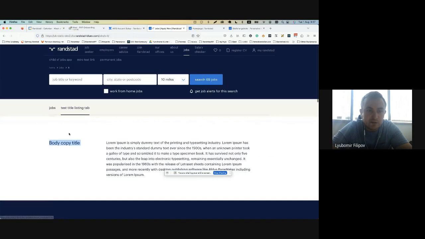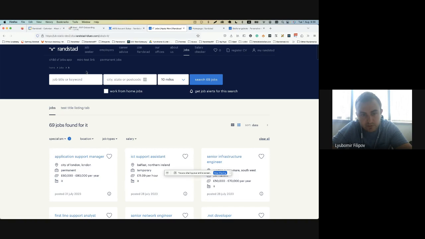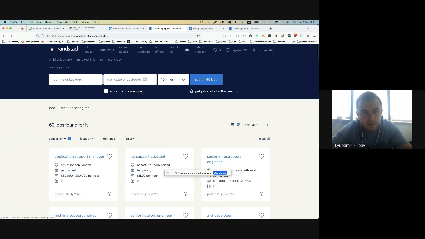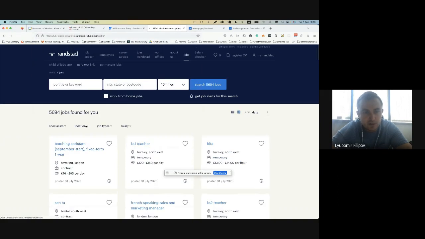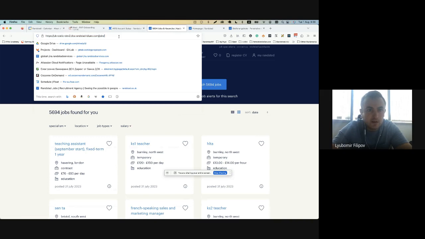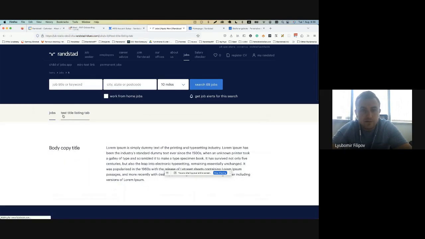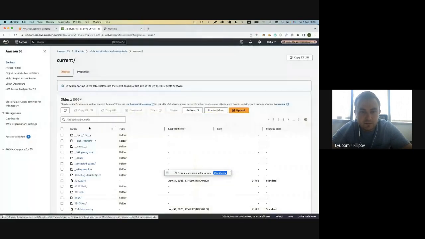So the idea of the listing regions is actually when you access a specific job search, you get extra text and different components which are attached to your regular job listings. So if I click one step back, the regular listing is without this. It doesn't have tabs, but if I try to search for specialism in IT jobs, then I have tabs. So the information for those listing regions is actually stored here.